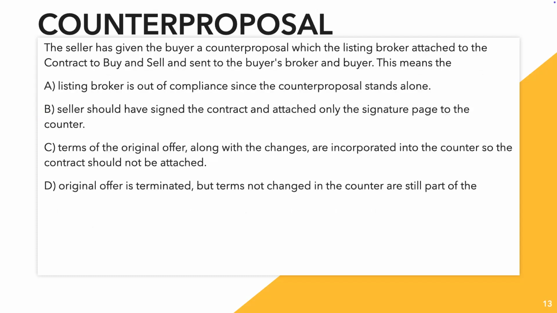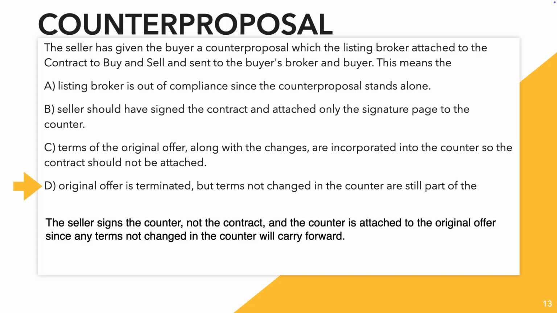The seller has given the buyer a counter proposal, which the listing broker attached to the contract to buy and sell and sent to the buyer's broker and buyer. This means what? Well, this means the original offer is terminated, but terms not changed in the counter are still a part of the original offer. All right, so check this out, guys.